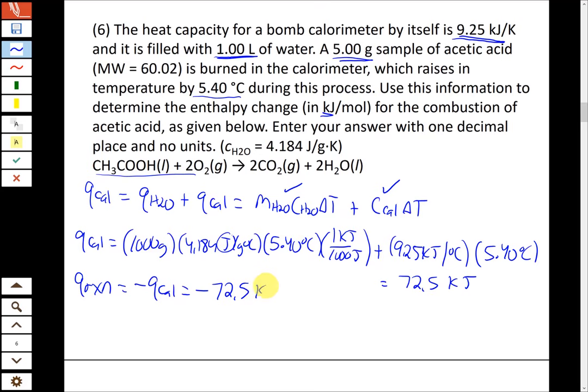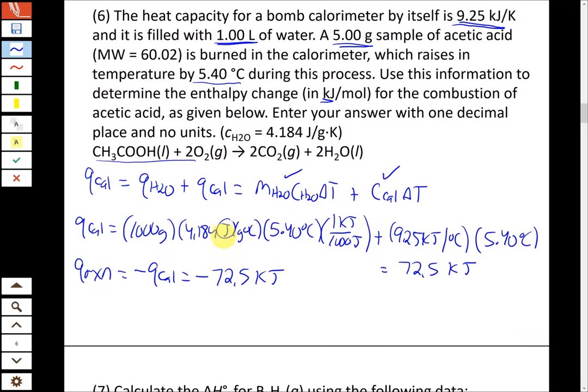The temperature of the calorimeter is increasing. That's telling us that it's an exothermic reaction, so the heat for the reaction should be negative. Moreover, we're telling you that we're burning something in here, so burning is always going to be exothermic, as we know. And then finally, the last step here is this heat for the reaction is the delta H when we burn 5 grams of acetic acid, but what we're looking for as our final answer is the delta H for the combustion reaction that involves 1 mole of acetic acid, because it has a coefficient of 1 in front of it.